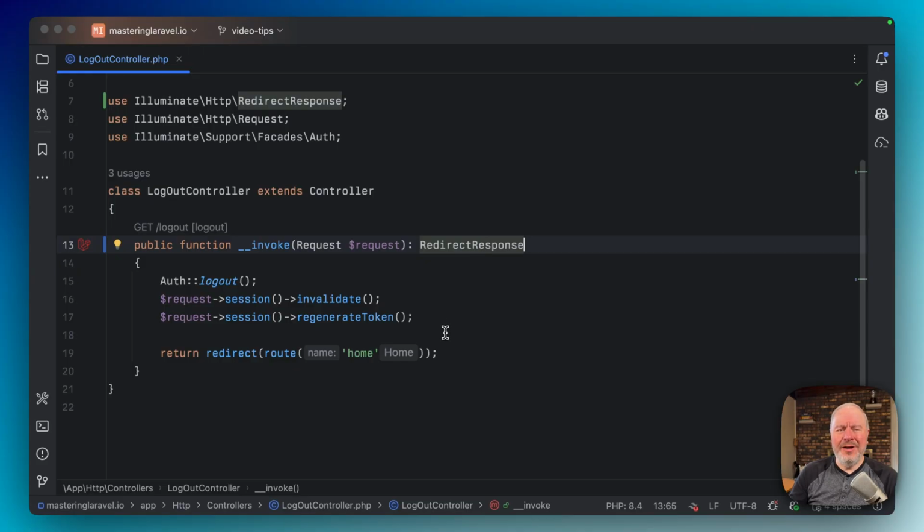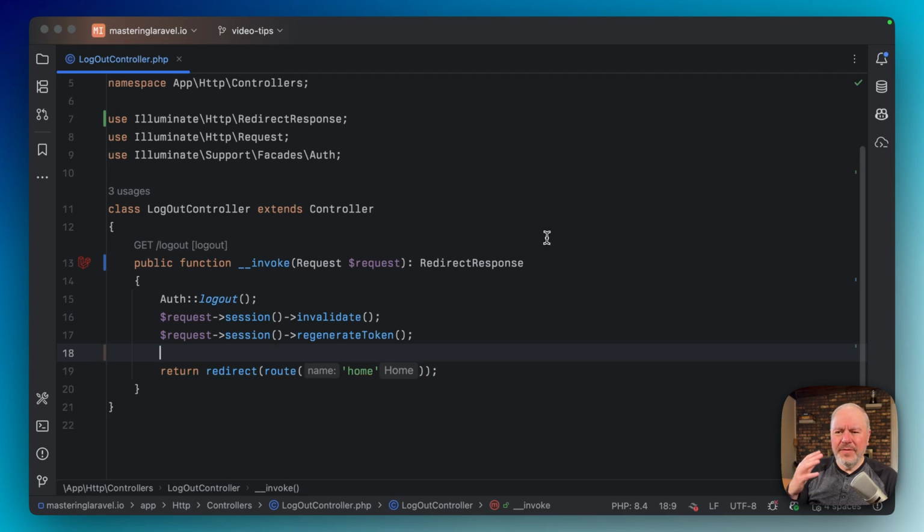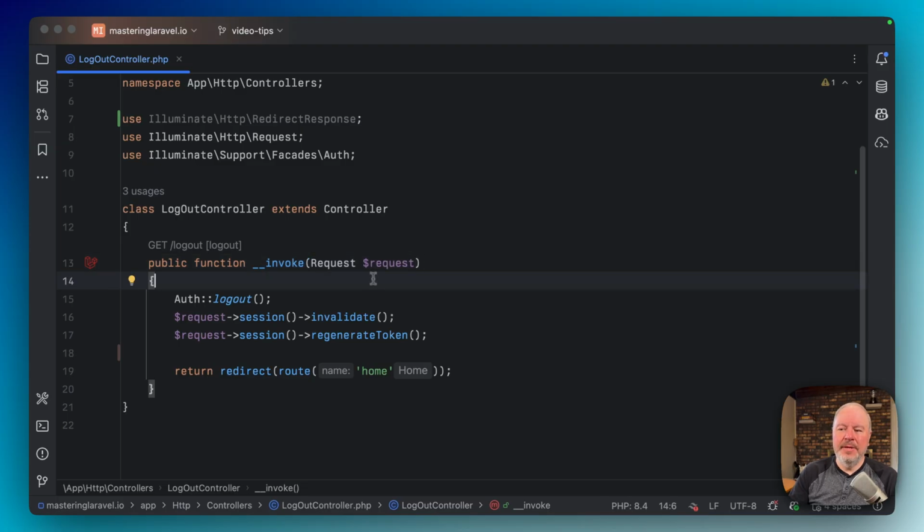But think about all the other things you can return from a controller, right? So I could return JSON. I can return a string, and all of that will work. But I can think of maybe 6, 7, there are probably more types that are valid return types for a controller action that Laravel as a framework will happily accept. So what should we do about that? I could create a massive union type of all the different possibilities, and I could even make an alias for that so it's not like this big ugly thing. Or I could just pick the one my controller happens to be using, but that's a little bit brittle.